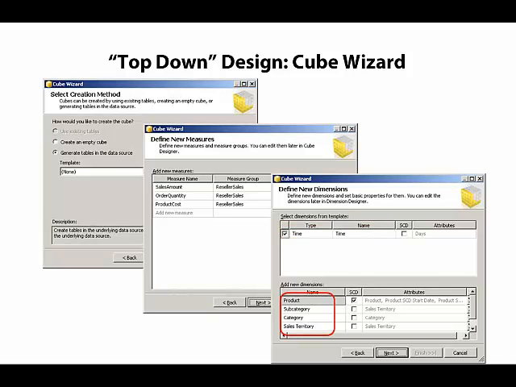But we can also add other dimensions that don't come from a template. Here I've got 4: product, subcategory, category, and sales territory. Actually, product, subcategory, and category are different levels in the same dimension, what we would call a snowflake architecture, which we'll discuss in more detail in the dimension development module. A snowflake has one table per level of a dimension, but the only way for us to produce 3 separate tables using the top-down approach is to set them up as individual dimensions here, and then we can make the changes to the database later.